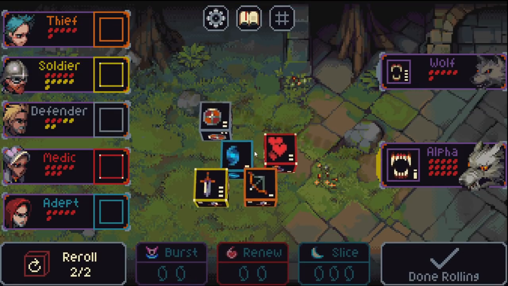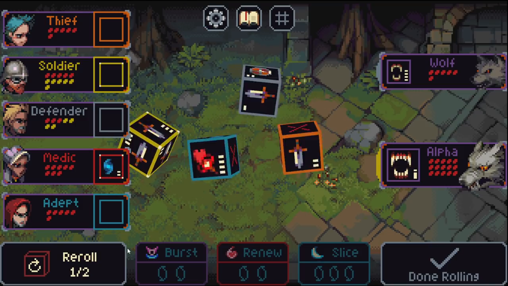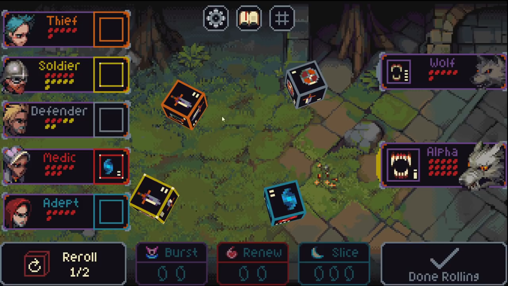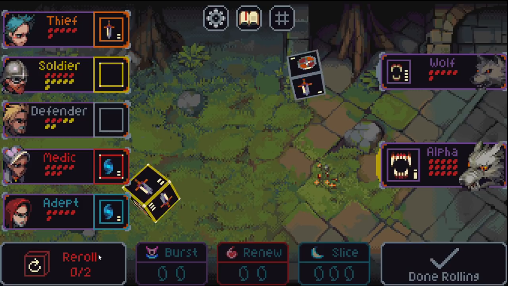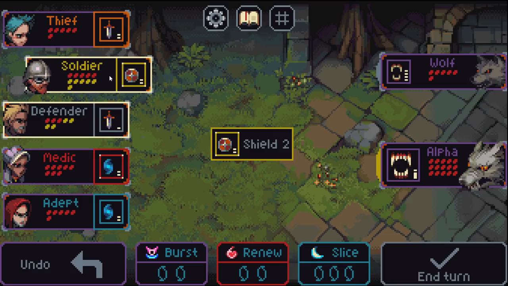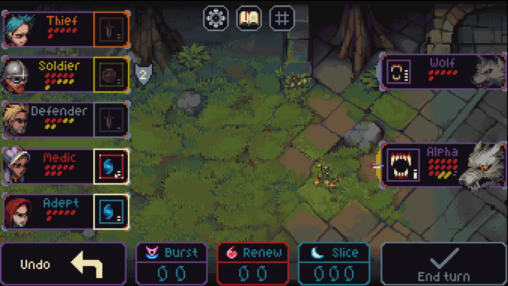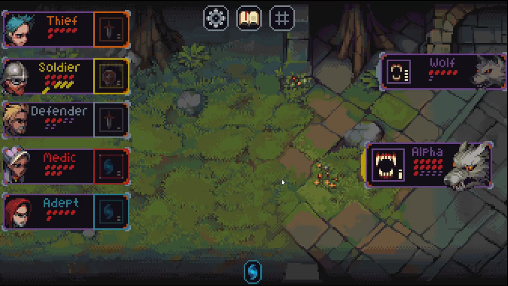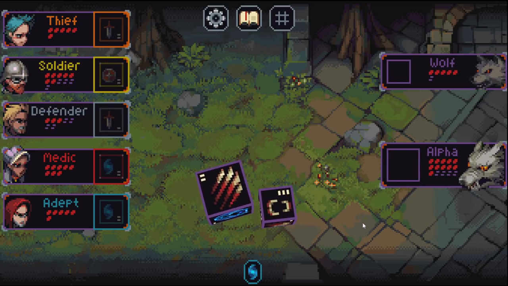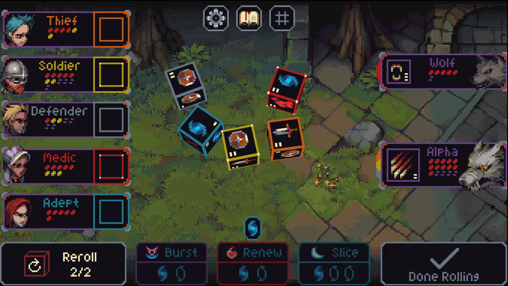Alpha Wolf. Okay, let's defend the soldier. Start attacking the alpha. And we can slice. And we save that mana for the next turn. Now that's gonna hit 3 of my people.